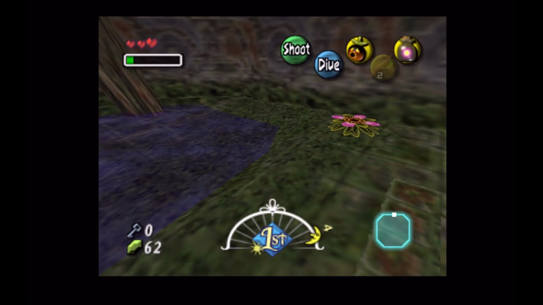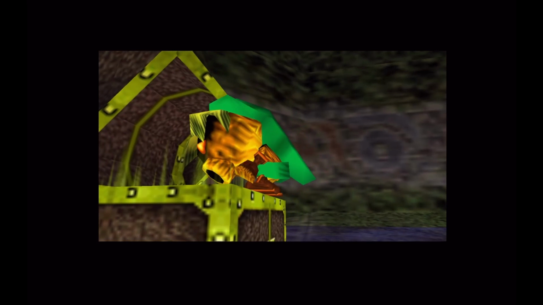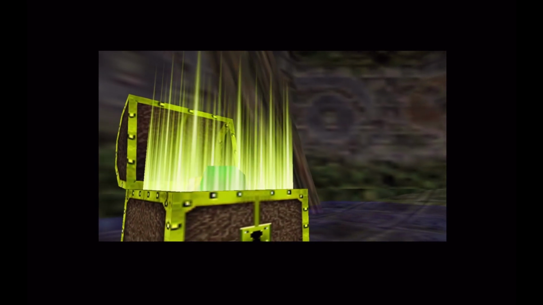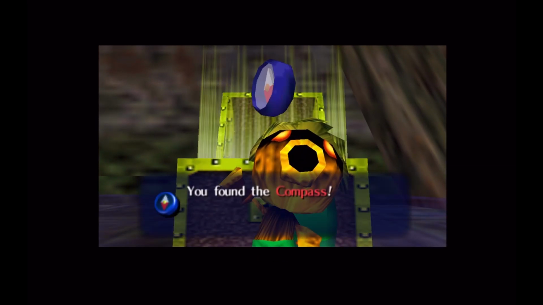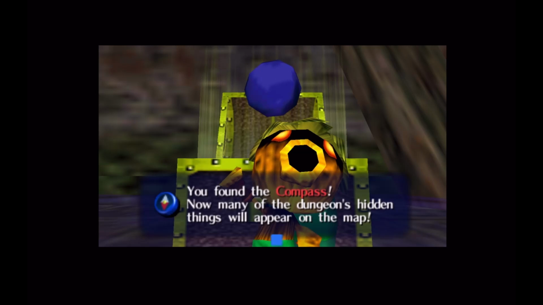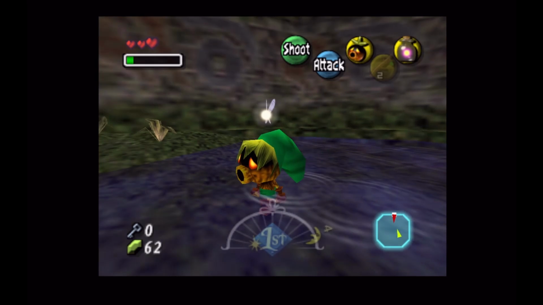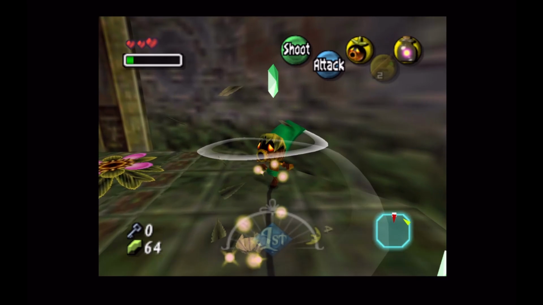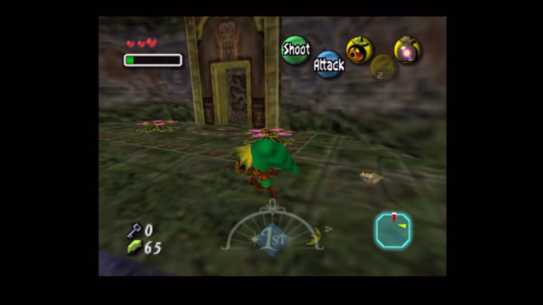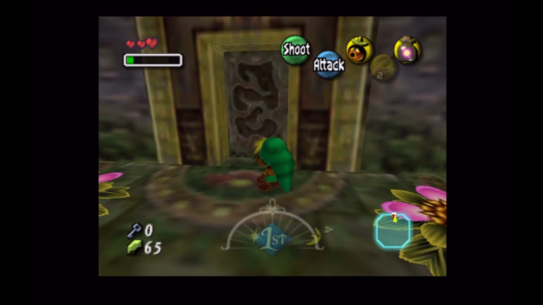By the way, I'll try and fix this popping noise with the audio in the next video. Is it a popping noise? Yeah, on my side there is at least. It's like a stutter, almost. You found the compass. Now many of the dungeon's hidden things will appear on the map. Awesome. There might actually not be a popping noise with the recording itself, though. I'll have to look into that. If there is, I'll try and fix it, but if not, it's just my whatever that's causing it on my end.